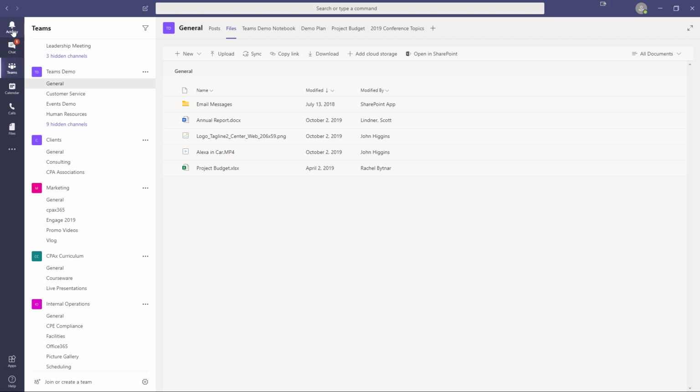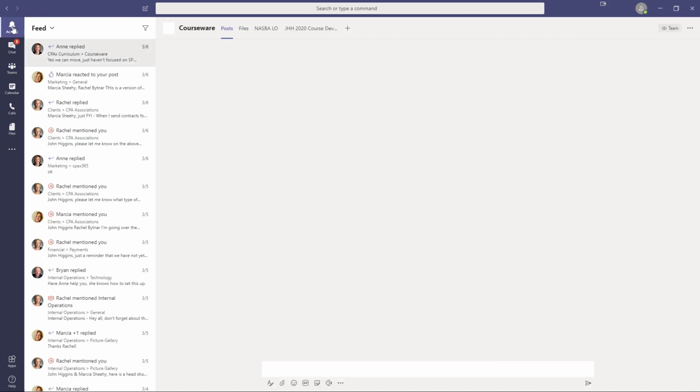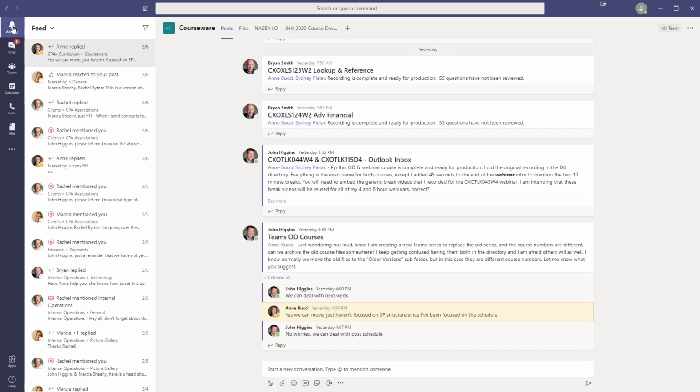I just want to give you a high-level overview of what we have available to us in the application. So the activity bell, as I call it, or activity button, will show you listings of posts that other people have made in Teams where you, in this case me, have been specifically tagged or @mentioned. Tagged and mentioned are terms you'll hear quite a bit when we are discussing Teams.